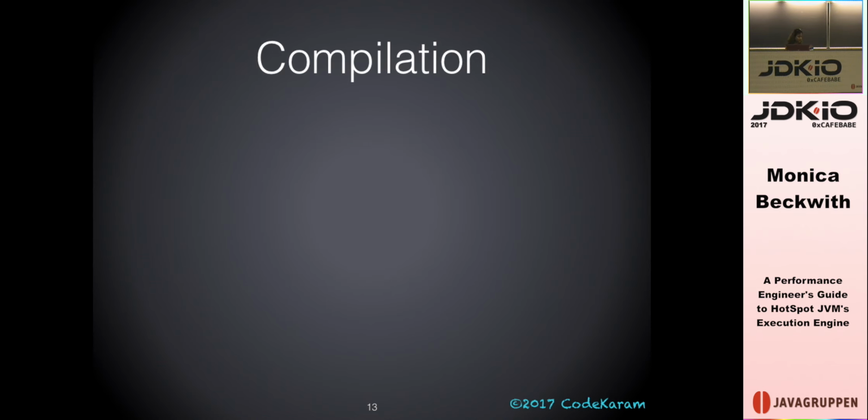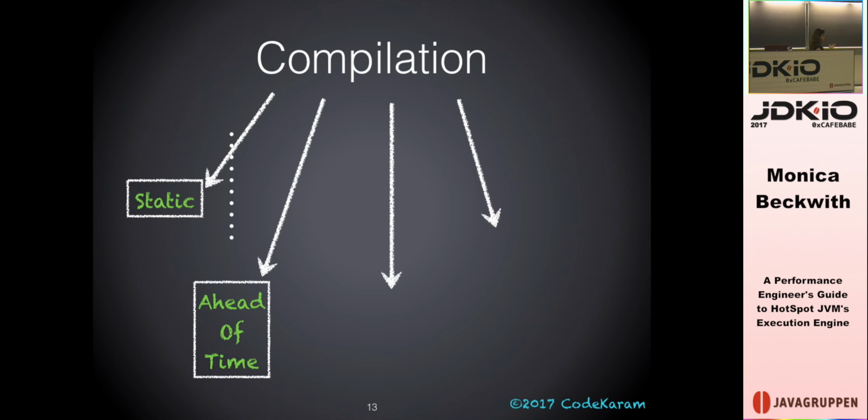What about compilation? When we talk about compilers, that's actually where I started my performance career, with static compilers, C++ compilers. Along the lines of static compilers, there's something called ahead-of-time compilation. In Java 9, you'll find a basic, very rudimentary flavor of ahead-of-time compilation, but that's just the start of it. Ahead-of-time compilation is usually done to improve your application startup.